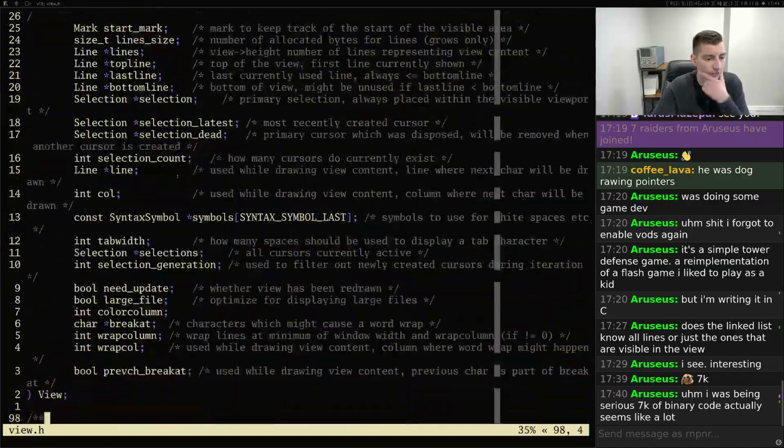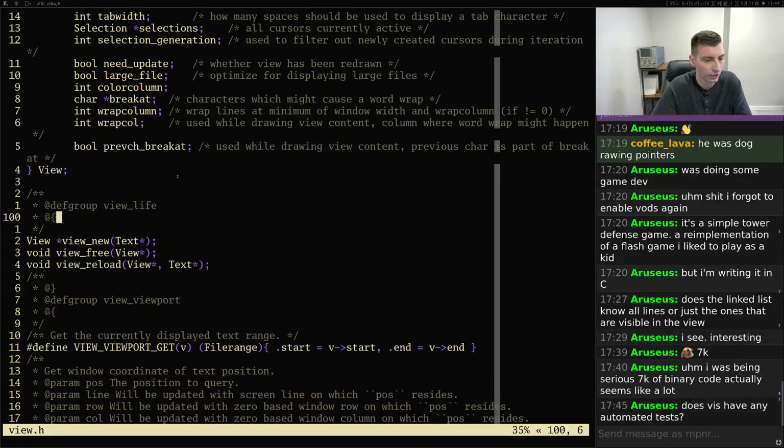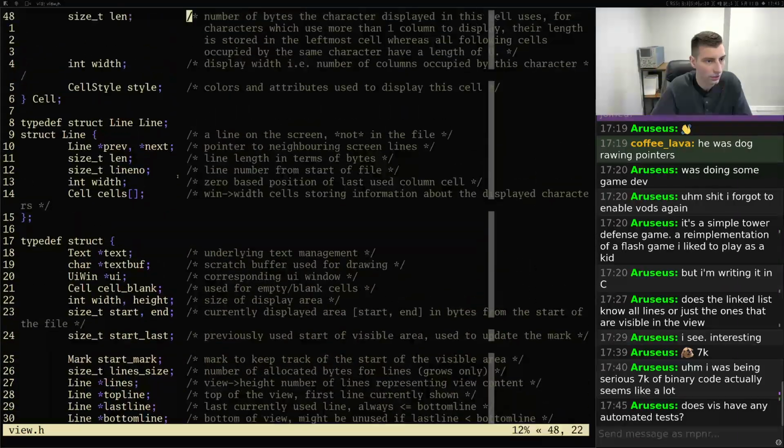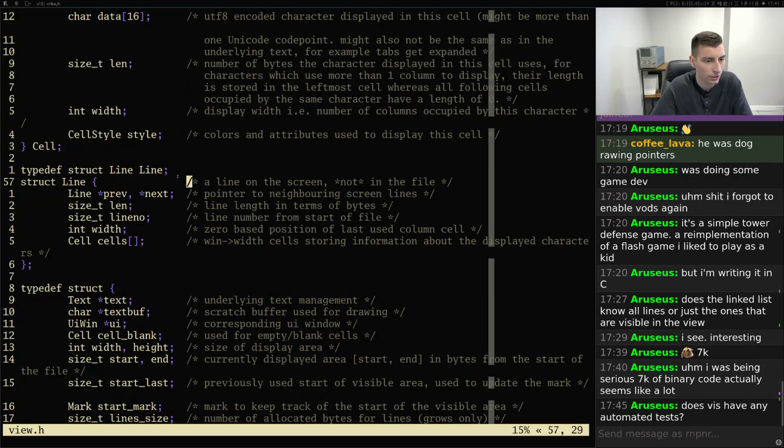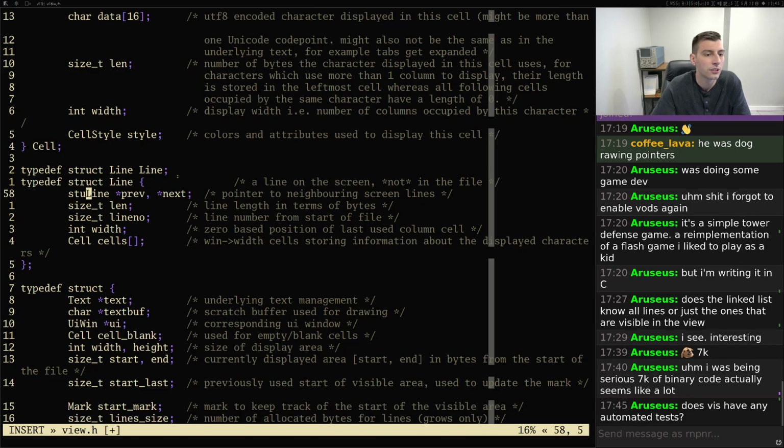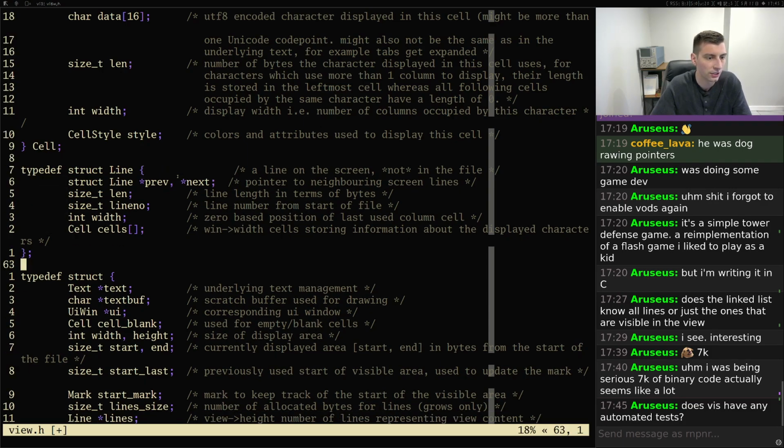And line is defined somewhere here, I think. Don't need to do that, so we're going to do that. Get rid of this. Line.